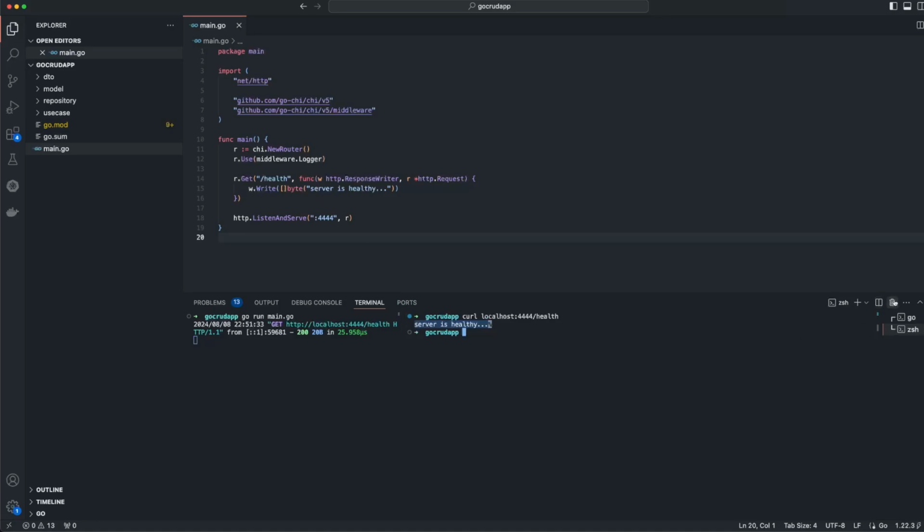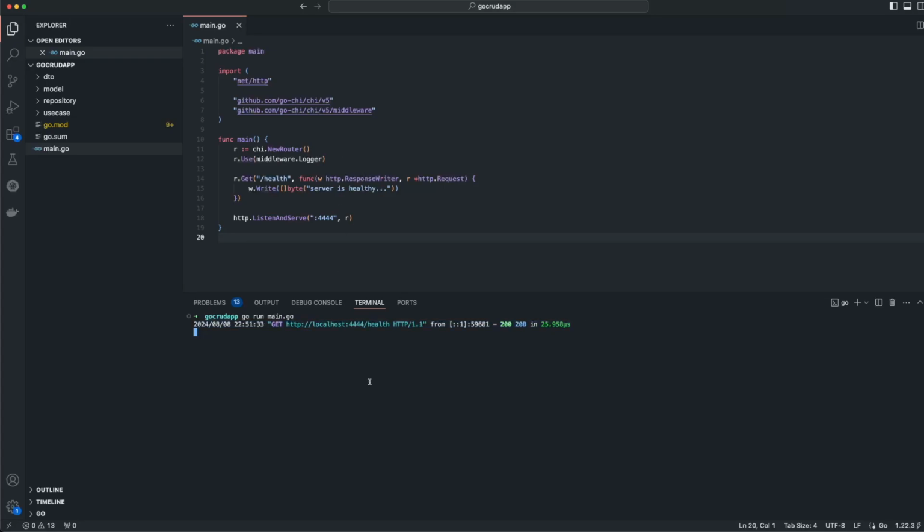Now you can see the information here: the date, the get method, what the path is, the HTTP version, where it came from and how much time it took. It took 25 microseconds, and its status is 200 and all those things. This information is coming from this middleware.Logger.